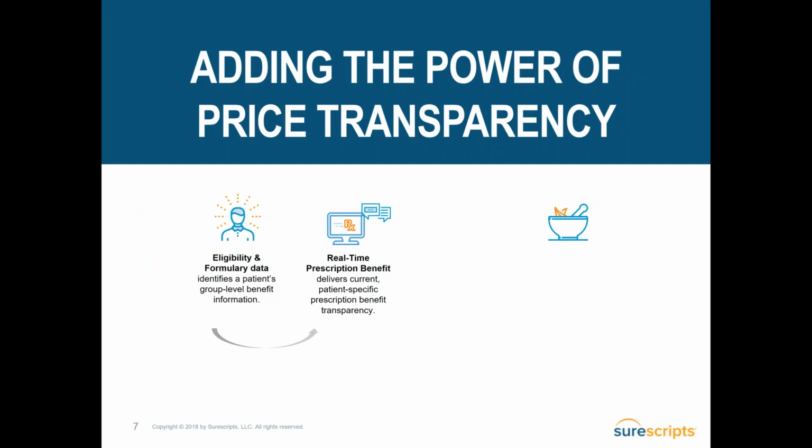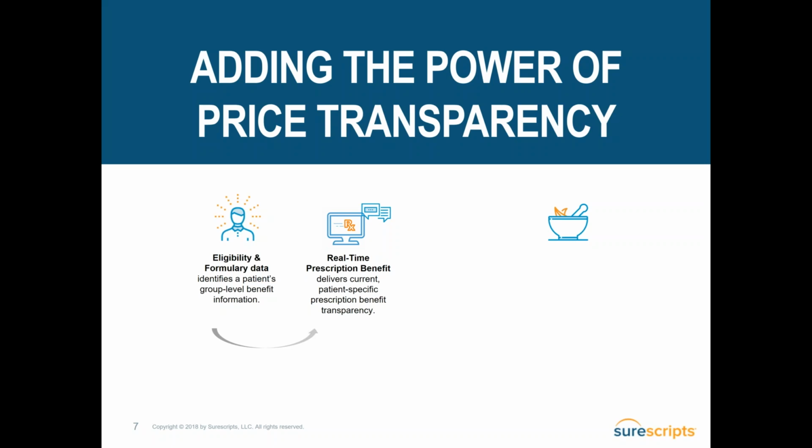So if we think about price transparency, really what we're trying to do here is layer on to that existing eligibility and formulary data that's been available to eClinicalWorks users through the Surescripts network for years. So we've been running the nation's largest e-prescribing network for almost 20 years. And our network alliance that we've been able to convene includes virtually all of the EHRs, PBMs, pharmacies, and clinicians in the country. So we're the only convener of a network at that scale. So unlike some of the other solutions in the marketplace, what that means for us is that we have access to the most up-to-date patient-specific information that's coming directly from those PBM and health plan stakeholders in real time.